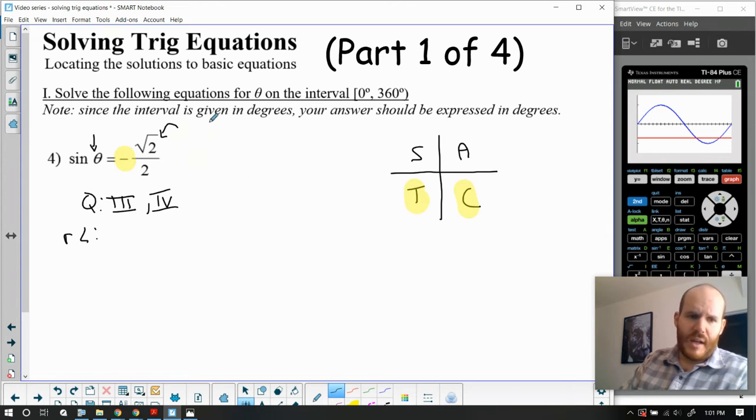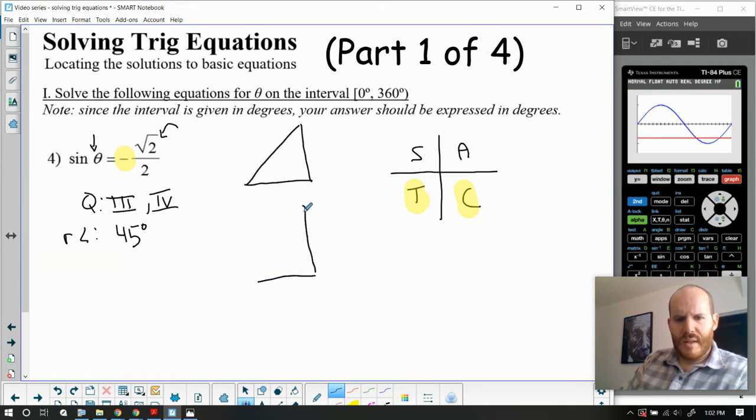Now you can do this if you know all of these trig values offhand. For example, I know that sine of 45 degrees is going to give me square root of 2 over 2. But if you have forgotten those ratios, you could always draw the special right triangles. That's where these special trig angles come from. I have a 60, 30, 90 triangle, which is in a ratio of 1 to rad 3 to 2. And now I have a 45, 45, 90 triangle, which is in a ratio of 1 to 1 to rad 2. So to get rad 2 over 2, I'm going to have to use the sine of a 45 degree angle to obtain that ratio.